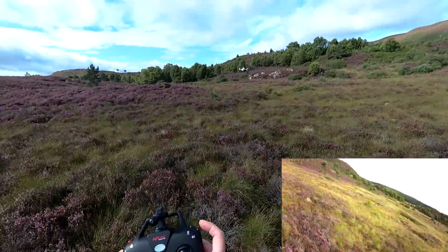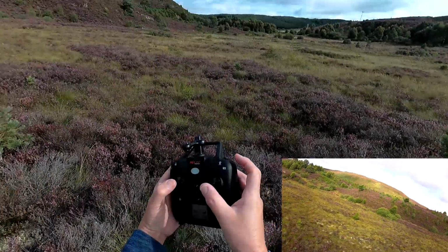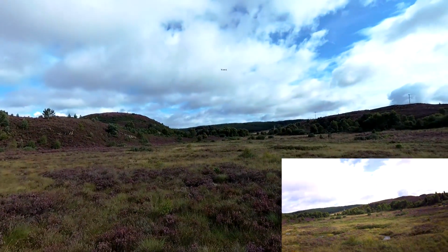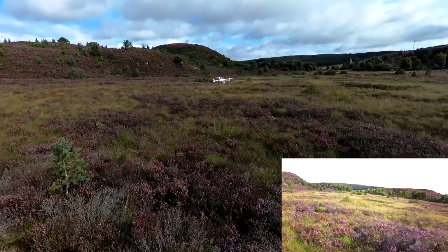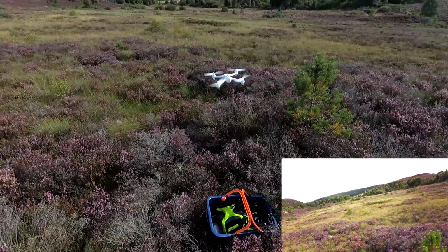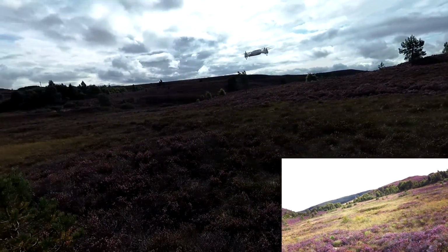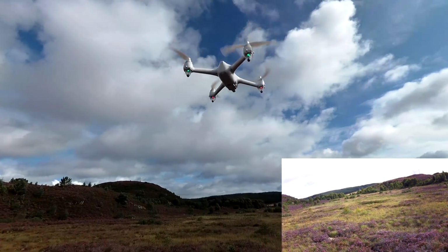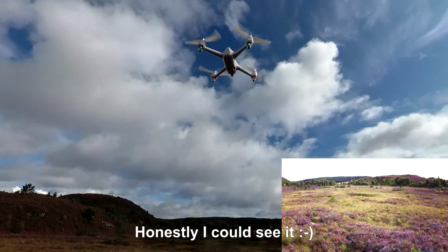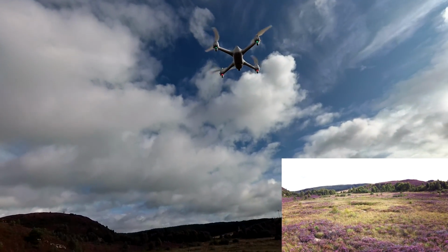There we go. So you hold down the video camera button here, and then underneath the quad there's a little flashing LED. Let me just bring it in so you can see it. It's a bit of a job to see. Oops, I don't think I'm going to get it, to be honest. No, it's pulsing so much there. I can just about see it myself. There we go. You can see that little red LED flashing away.